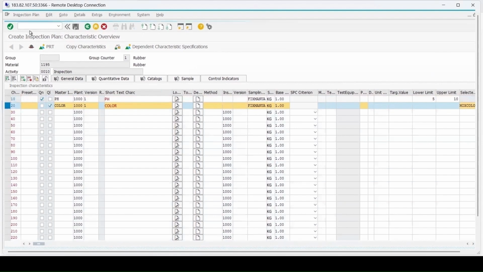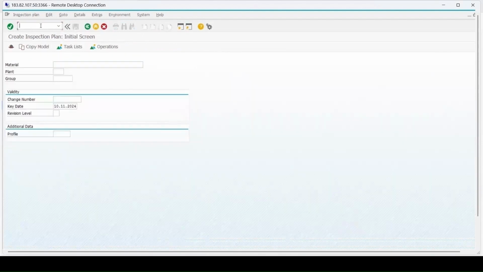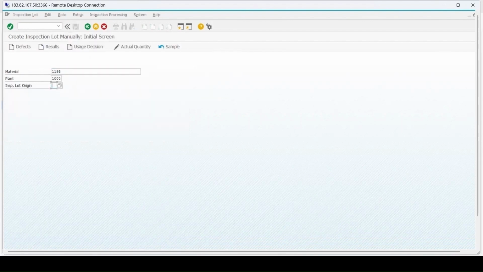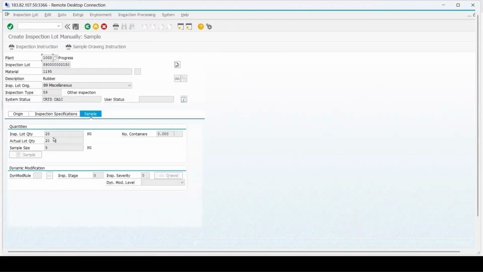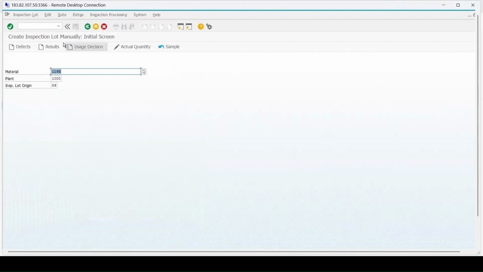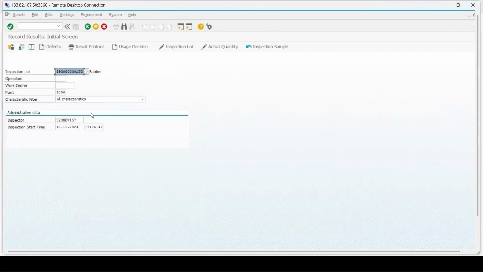Now if I create a manual lot for it, /n QA01, enter, and 89, lot creating, 20 I am saying. Sample size has been calculated, and you can see that it has picked the sample size as 5 because we have specified the sample size as 5. And my lot quantity is 20. Save it. Now we will go for the result recording for the same.